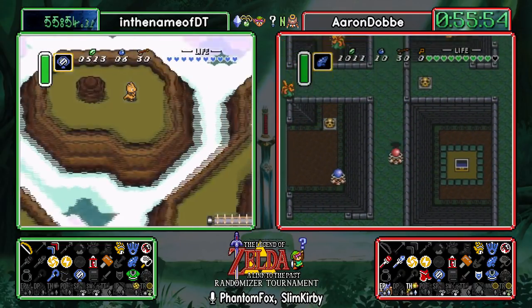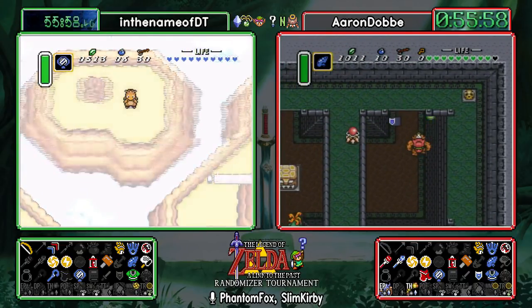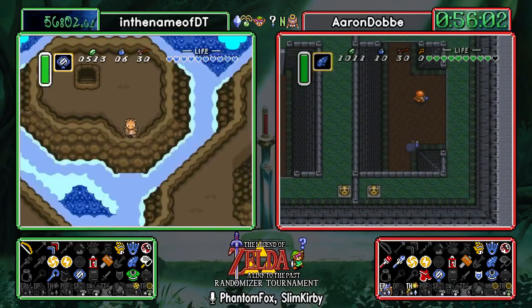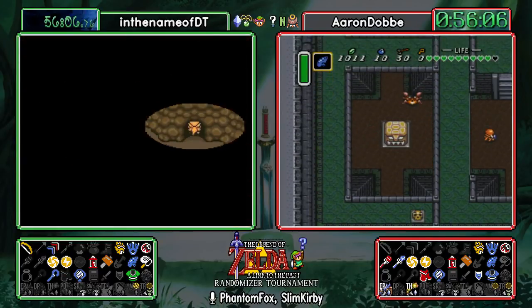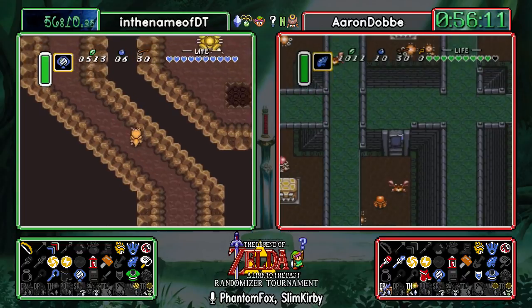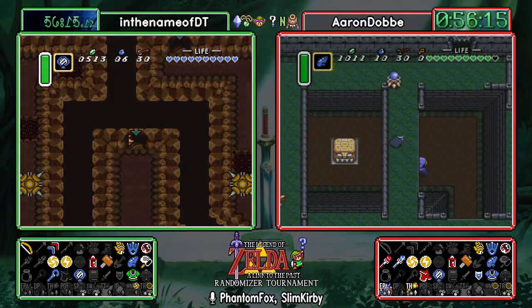And yep, Aaron is going in for the fight against Trinex. You need to do it. You've got the tools. You're here. Why not? Good decision. It is Hammer Trinex, though. That's the one thing. That is going to be interesting, to say the least.